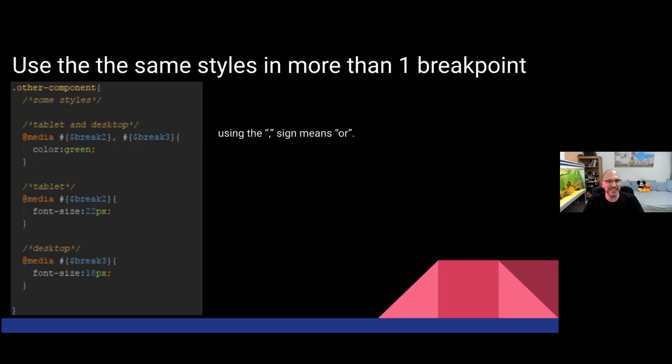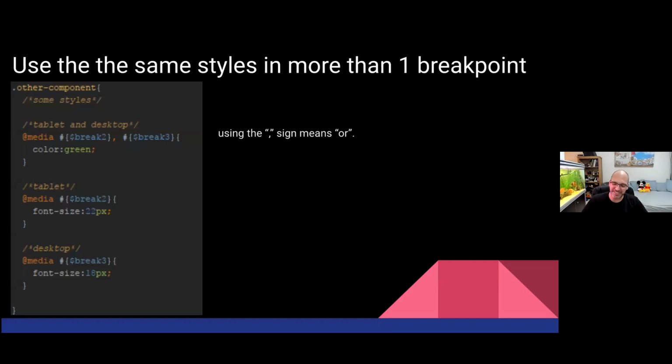And now it's very easy to do it because I can create a media rule. We want mobile and desktop together, no problem. Media rule, break 1, comma, break 3. And these styles are affecting only the mobile and the desktop. Now we need a different style for the tablet, no problem. Media rule, break 2 for the tablet. And now the style of the tablet doesn't affect the mobile and the desktop, and the style of the mobile or the desktop doesn't affect the tablet. Encapsulation power in responsive design.